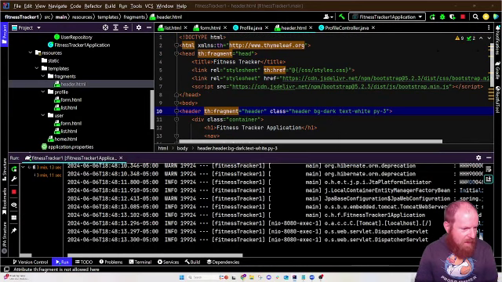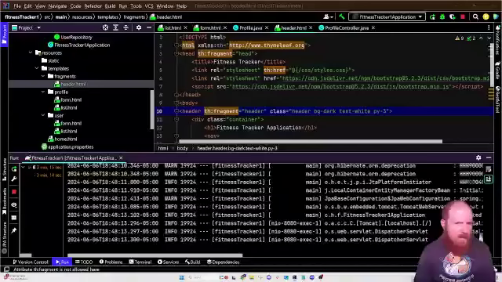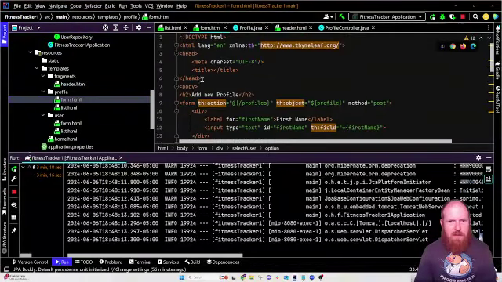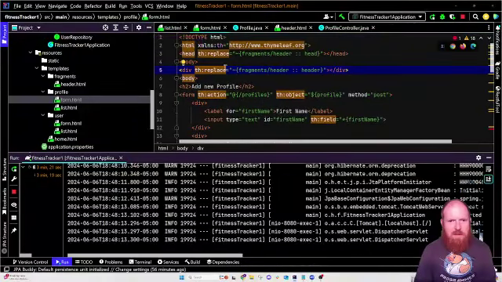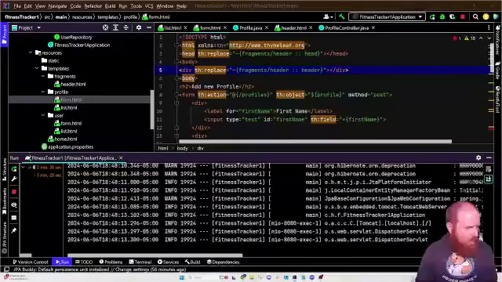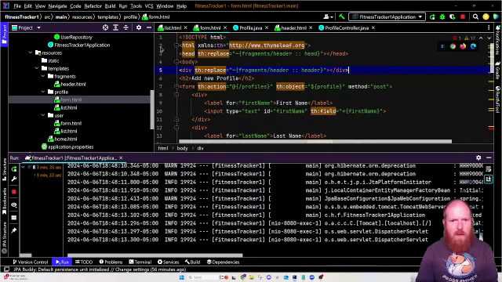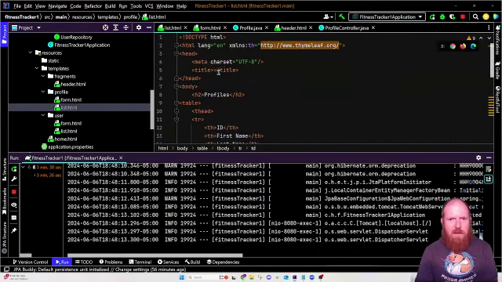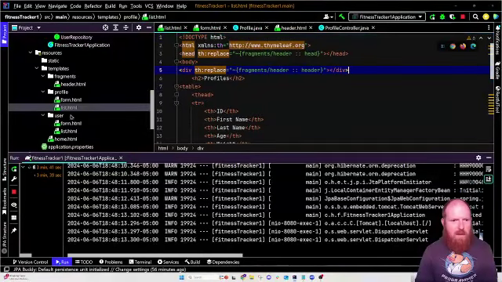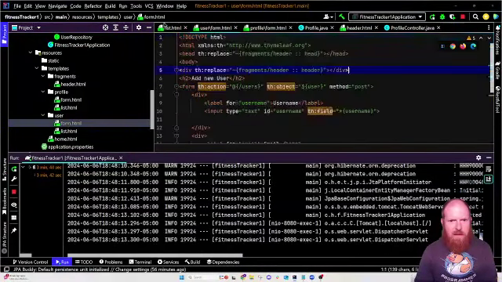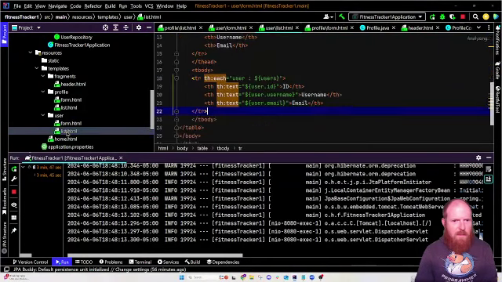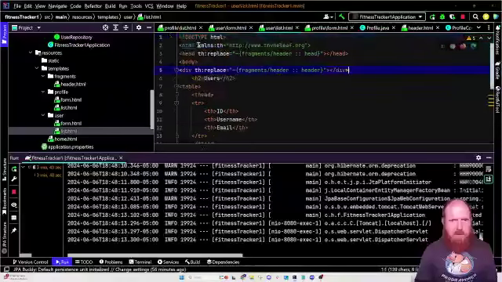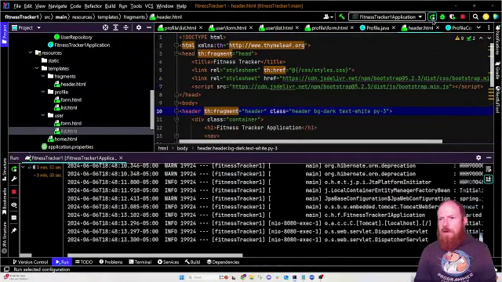So I'm going to go ahead and copy and paste these. Why do I have a body? Hold on. All right. So I'm going to copy and paste that into that. I'm going to go right here and copy and paste it into right here. I'm going to copy and paste it into right here. I'm going to copy and paste it into right here. All right. I'm going to rerun this and see what it looks like.